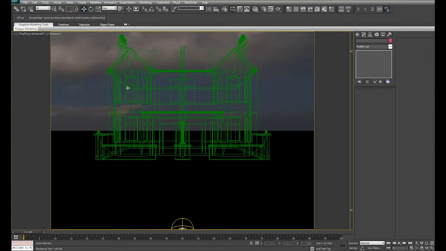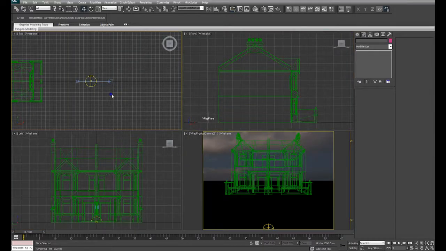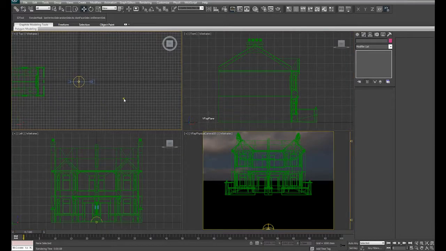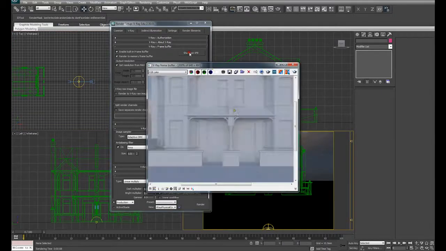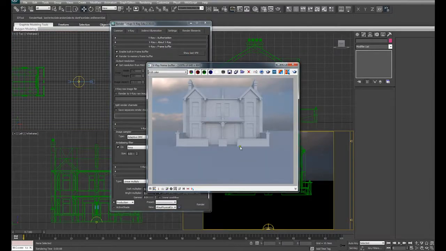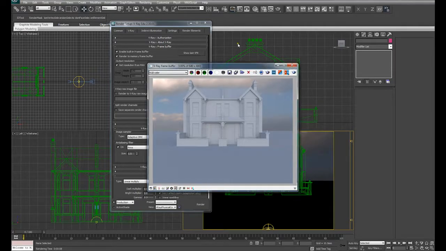What we do want to do now is introduce a VraySun, because we're not getting incredibly strong direct lighting, and we're not getting incredibly strong shadows. If I just show that last frame buffer, yeah, it'd be good to introduce the VraySun just to get some more defined direct lighting in this scene.